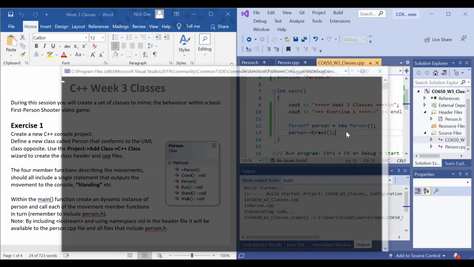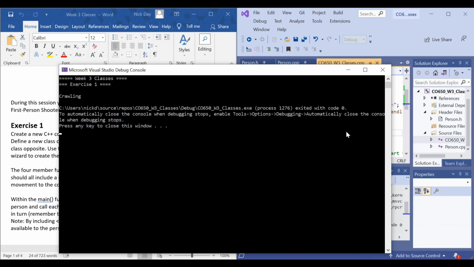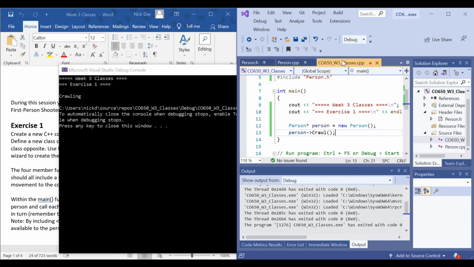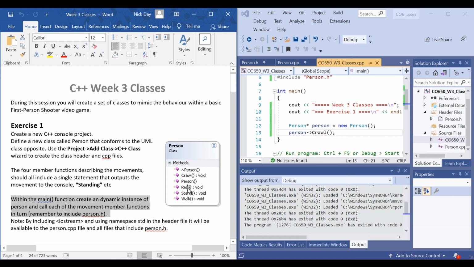Let's just check that we do. And yes, we do. That's good news. So we know that we've linked everything correctly. We link through to the implementation here. All right. So that's pretty much what we're going to need for the first exercise. Hopefully you'll be able to fill in the rest for run, stand and walk, just to get that set up.